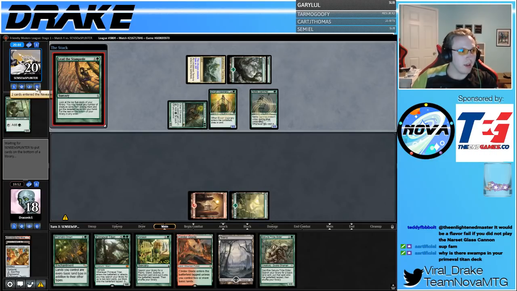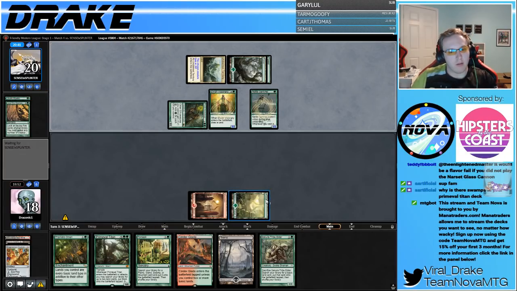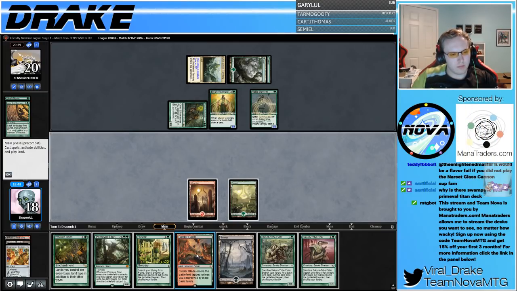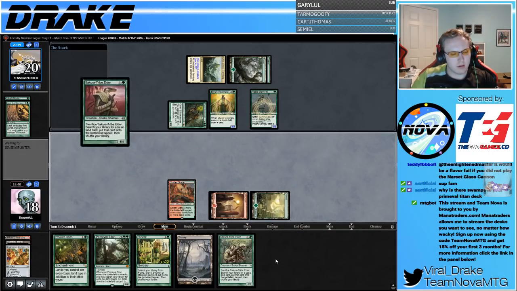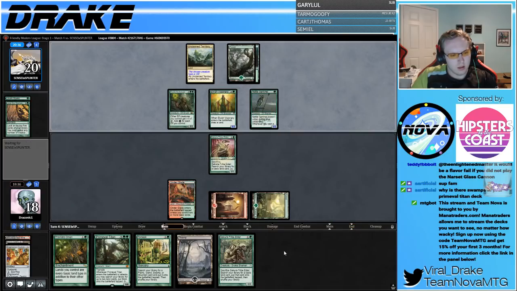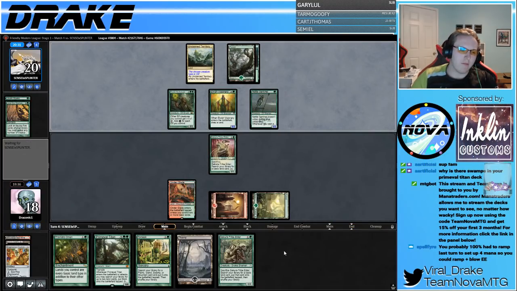What, they only hit 2 things? Oh, that's so good for me. That is so good for me. Alright, we're in this game. We're not done yet. Sakura-Tribe Elder. That's another blocker. Yeah, this is a little bit awkward. Boop. So we get to ramp our 4th land into play our 5th land.